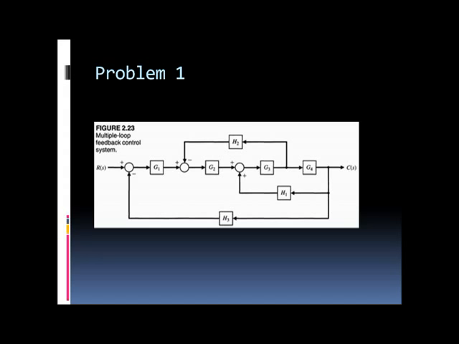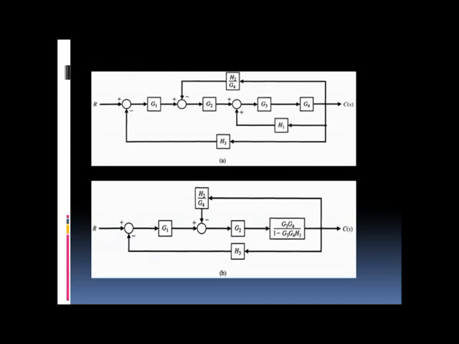Now we'll look at the solution. You can see in the solution that they've gone ahead exactly as I mentioned. They first shifted the branch point between G3 and G4, and then they've cascaded G3 and G4. Then they've eliminated the feedback loop, that is, H1 and G3 G4 form a feedback loop. After eliminating the feedback loop, they've cascaded G2 and the value which forms from that, that is G3 G4 by 1 minus G3 G4 H1. They're cascading those and then we realize we have another feedback loop.